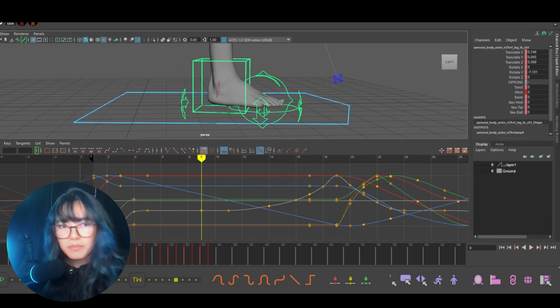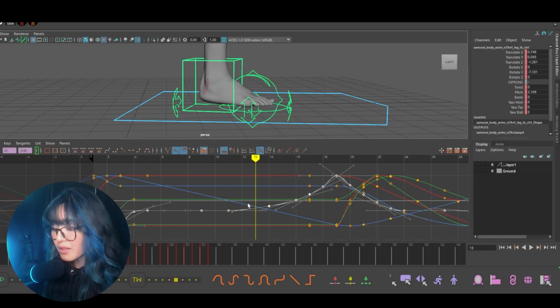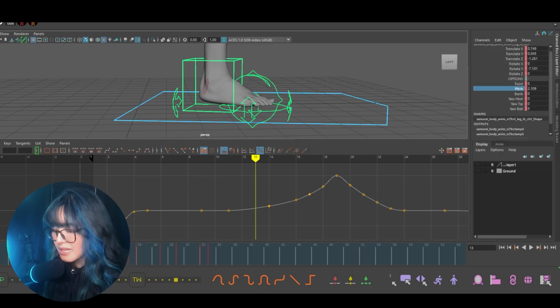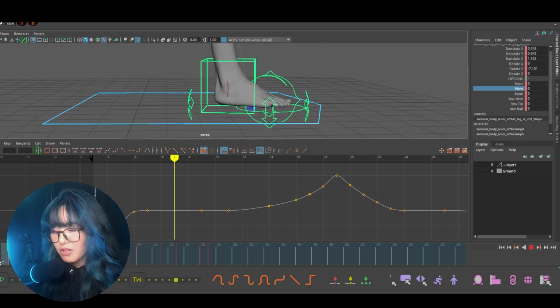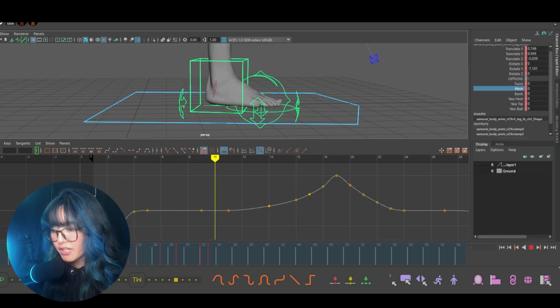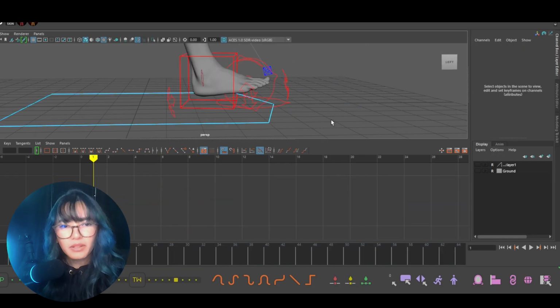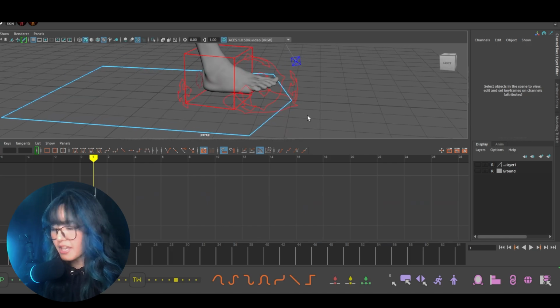So what else could possibly be causing it? If I look at this attribute, this one is our foot roll. It's not this one that's causing it, because over here they're still sliding; that's already happening. So we're going to look at what other curves in here are possibly affecting the foot sliding.